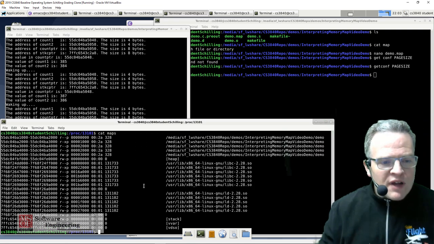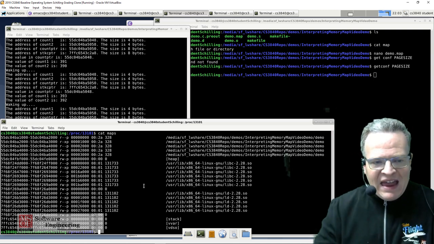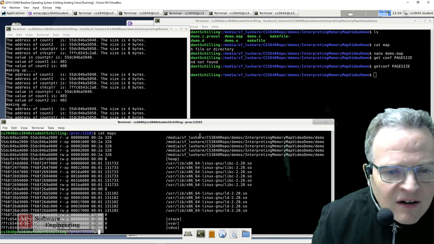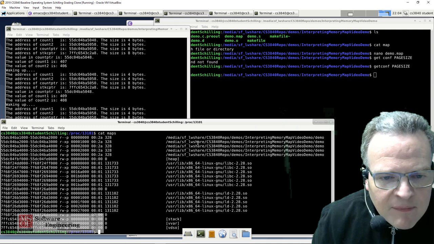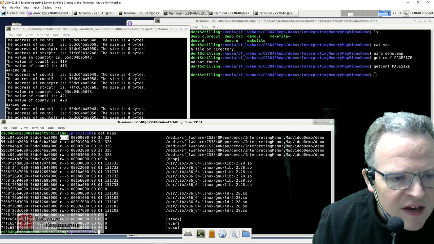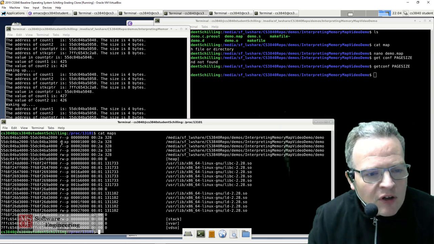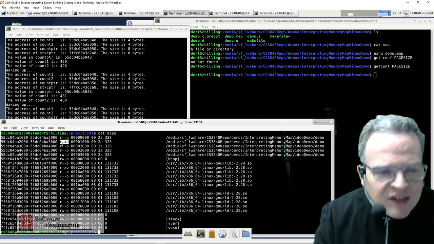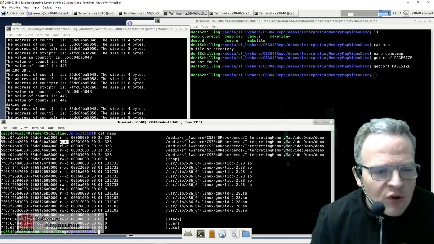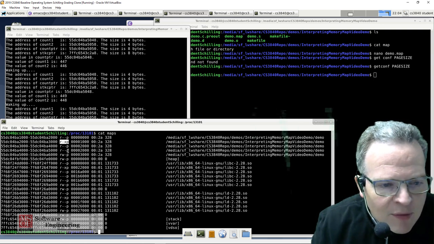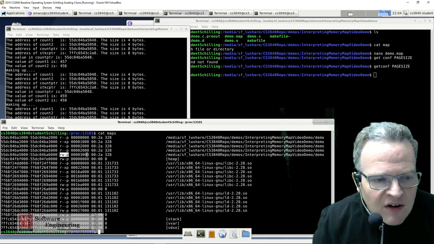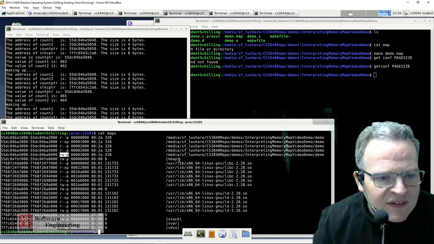Now, this maps file, if you look at it, is a little bit different style, but it's got a lot of the same information. What this is telling me here is different pieces of memory, different segments of memory, and what types they are. So r--p, readable and pageable. r-xp, readable, executable, and pageable. That I'm looking at right there is where the executable code is at. Readable and pageable, readable and pageable, read, write, and pageable. This right here is where my data is sitting at.